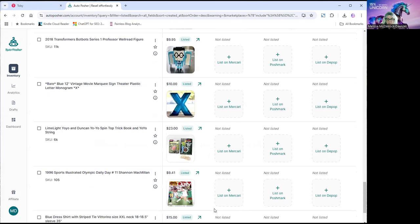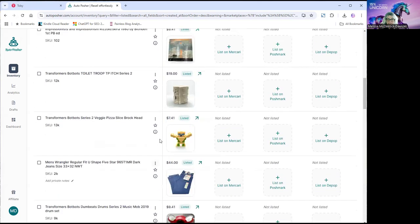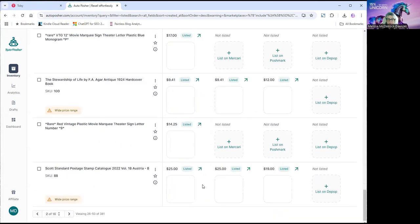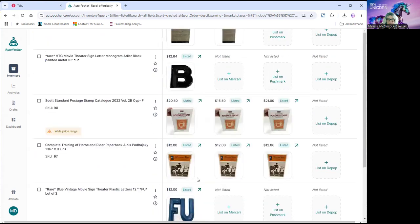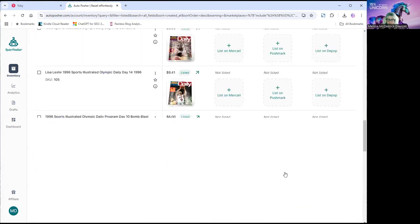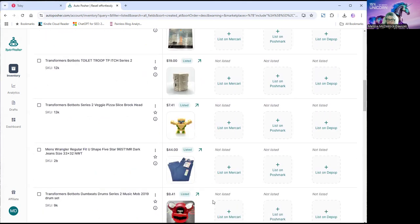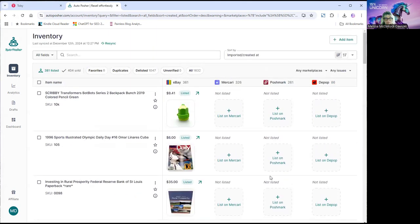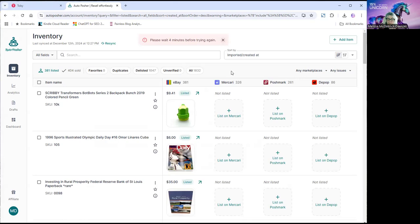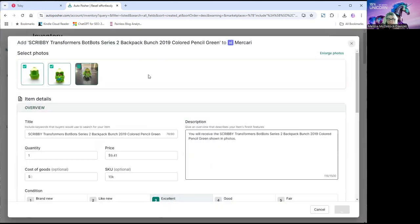So you could see here, these are all the new listings I have on eBay. And also I need to go through and see what ones eBay did not post. So this was a good double check. And then if you do this, this is for your huge changes, like if you did a lot of significant changes, regardless, do this one once a week. Okay, yeah. You can't rush it. You have to take your time.